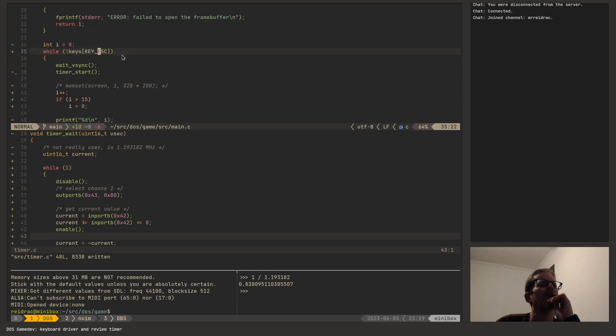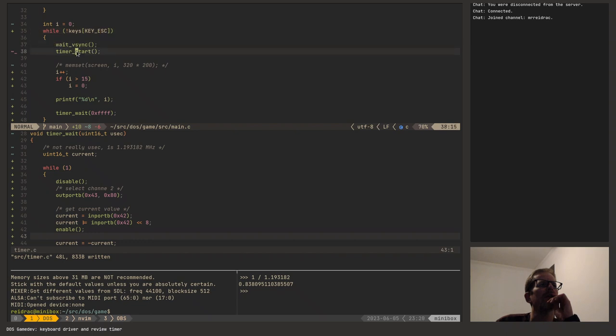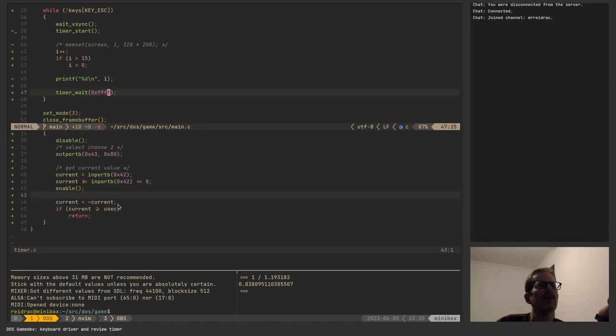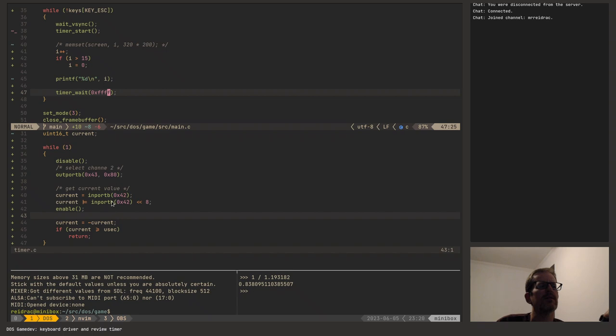So the idea was, after VSync, we start the timer, then we do whatever we need to do, and if we took longer than what we set on the timer here, we exit. Otherwise, we wait until the timer gets to that number. And what we accomplish with that is that we get a stable frame rate with the game by setting a cap like that. But I don't think we can do that because it doesn't work.